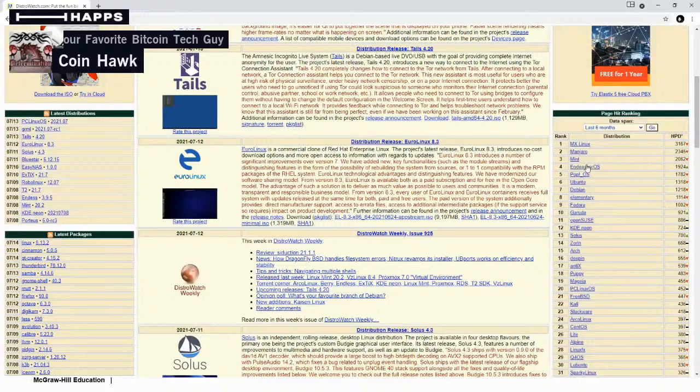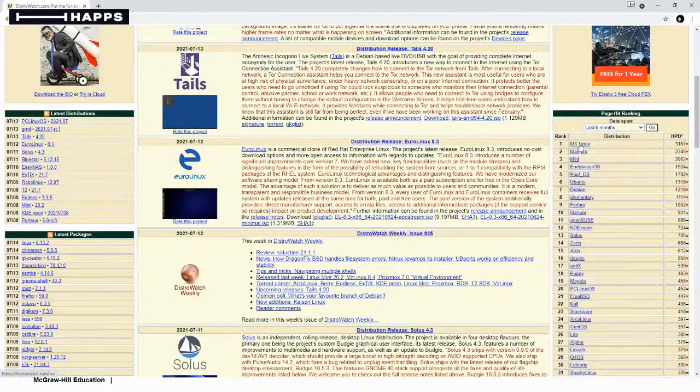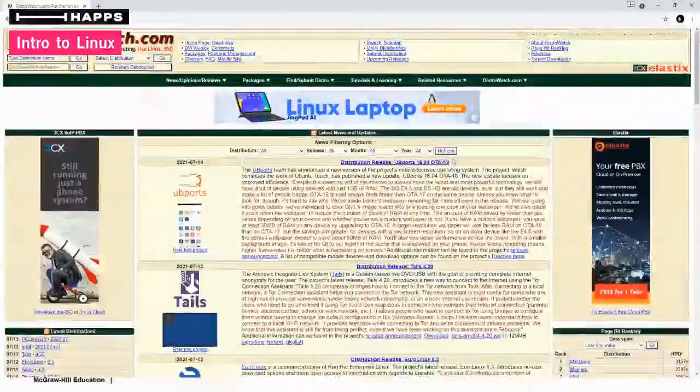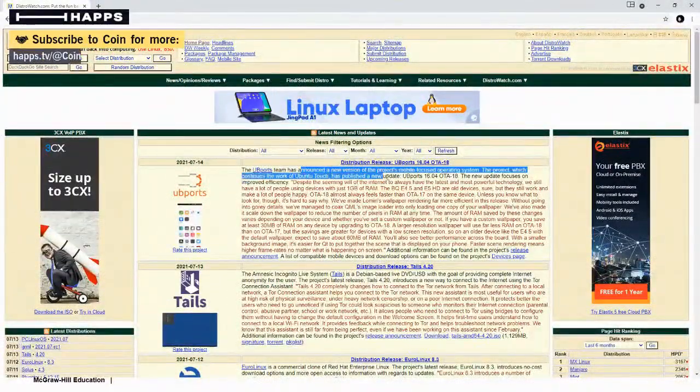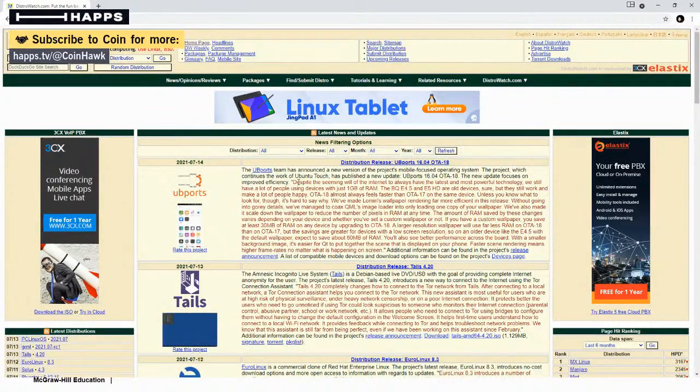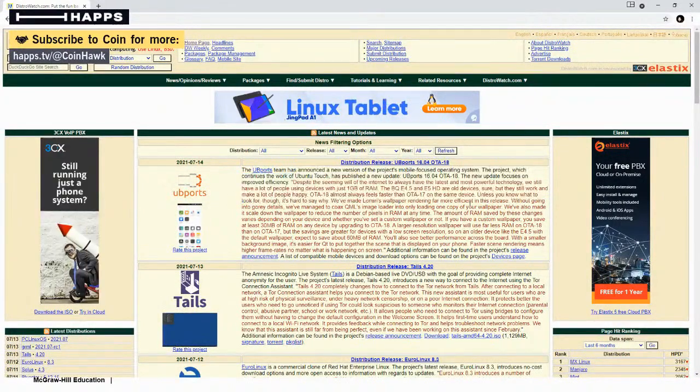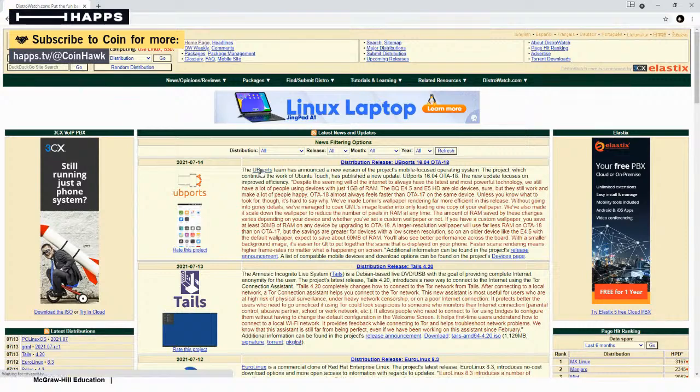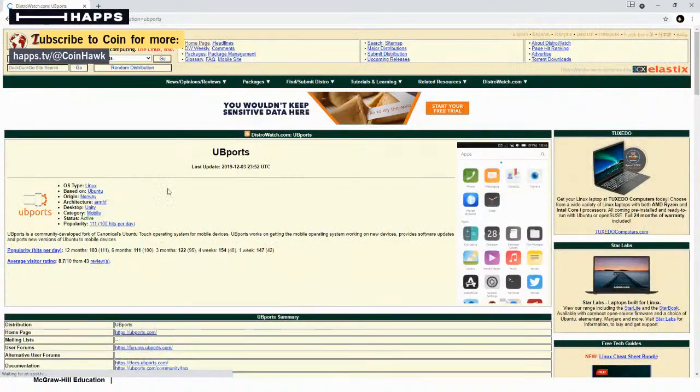And just know that every one of these is slightly different, right? What they offer, the ease of use, how the layout looks, what the GUI is set up as, there's differences. But these guys will tell you every time there's a new one released what kind of updates are with it. Find more details.